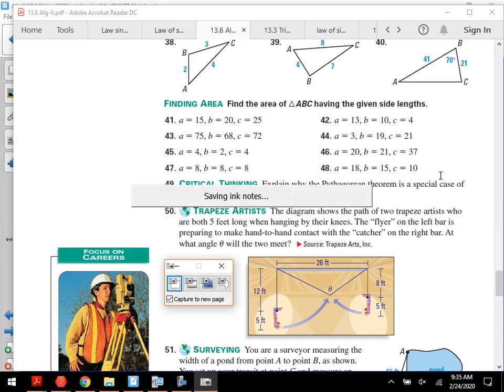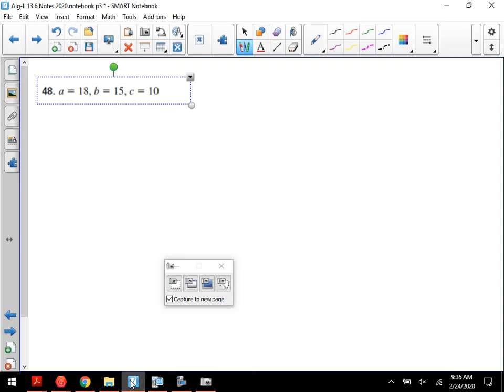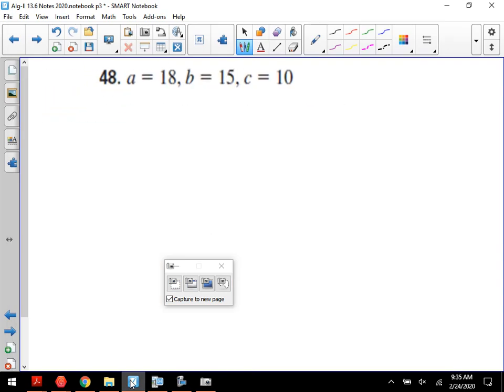Asked for the area of the triangle. When we did the areas the other day, we did the areas where it was side, angle, side. In this case, how do you find the area if it's side, side, side? Little a is 18, 15, and 10. When you have all three sides, what do you have to find first? You find the largest angle, then you use that sine thing, the 1/2 side, the other side, angle, side, like we did the other day.